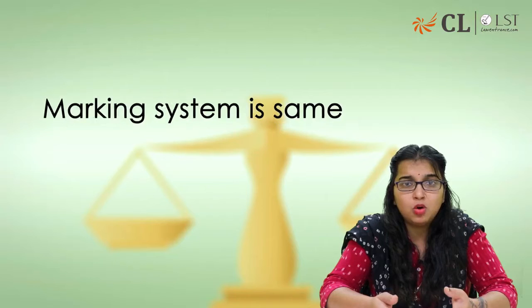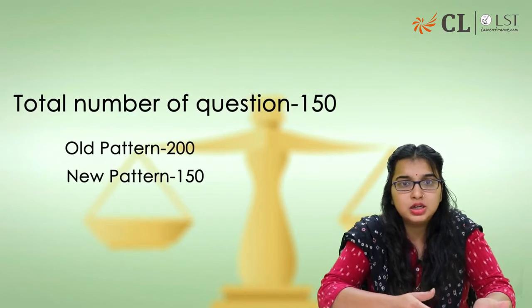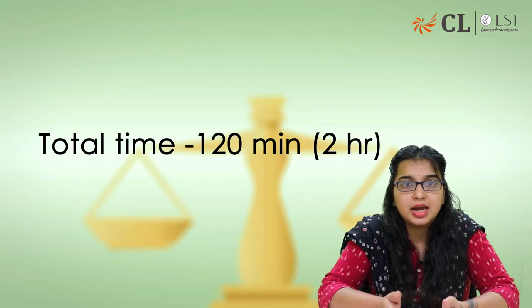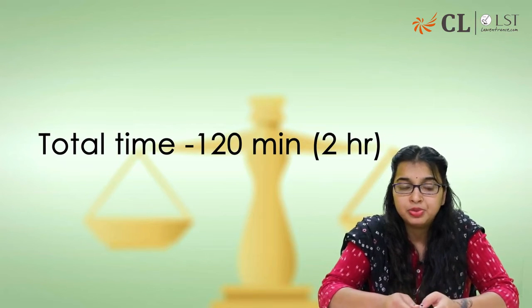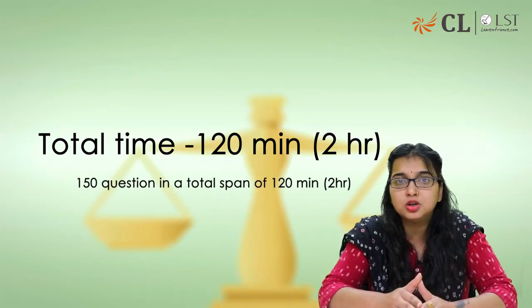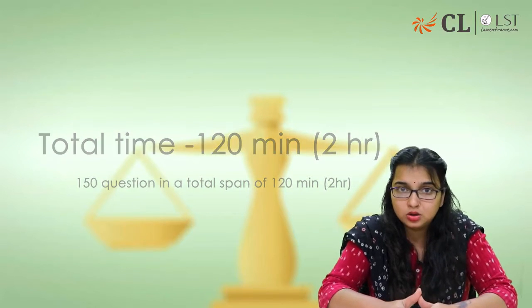The marking system of this examination also remains the same, whereas the number of questions, which were earlier 200, has been brought down to 150 questions. But one good part is that even though the number has decreased, the total time remains the same, which brings us to solving a maximum of 150 questions in a total span of 120 minutes, which is 2 hours. So that's one good thing.